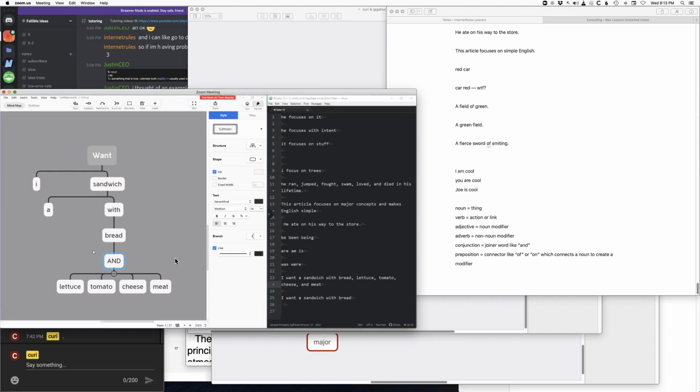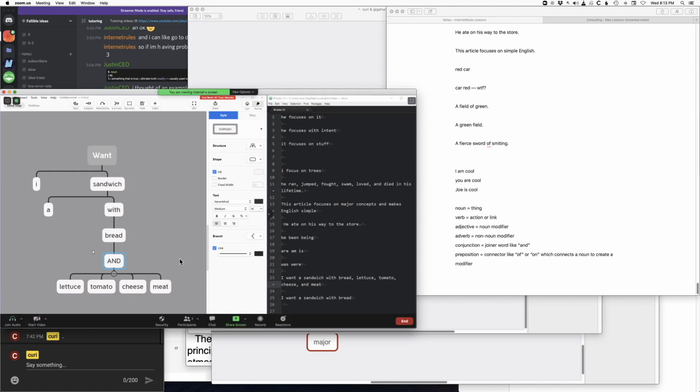Wait, so would it work? Like, I want a sandwich with bread and meat and lettuce and tomato. Wait, I'm using a bunch of "and"s. Okay, I automatically did "and"s for everything because I started with an "and". I want a sandwich with bread and lettuce, tomato, cheese, meat. It seems kind of weird to say. Like either you do the "and"s the whole way, or just at the end is normal.